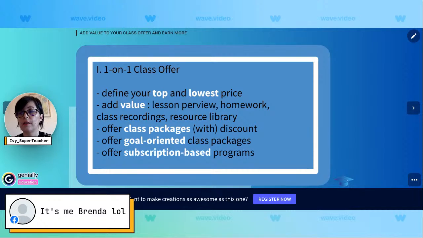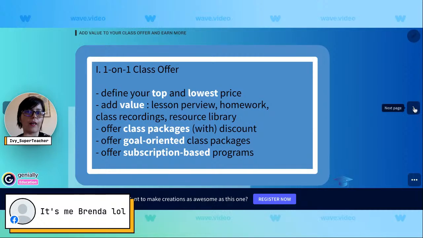Not charge for them, but include them, tell the parent, like if you just want to have class without any further resources or after class activities, the price is this. If you do want to get regular resources that you could then share with them, you can totally create a different kind of class offer and price.